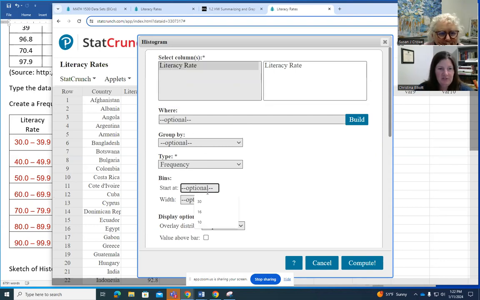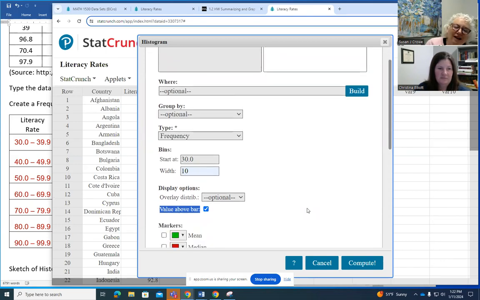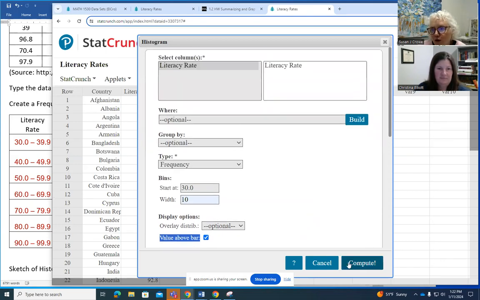And I'm going to start at 30. We were told the lower limit of our first class needed to be 30, and we were told to have a width of 10. So that's what we're going to tell StatCrunch that we want. This is really important. You want to do the value above the bar, because what that will do is force StatCrunch to count frequencies for you.